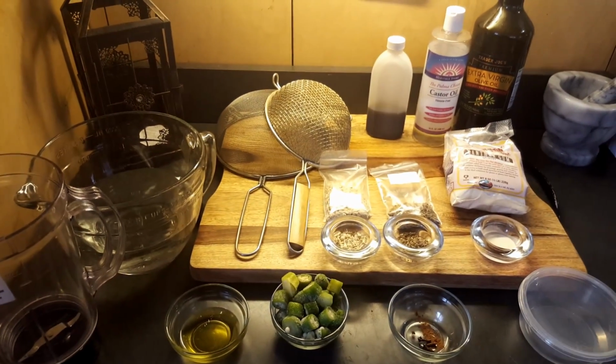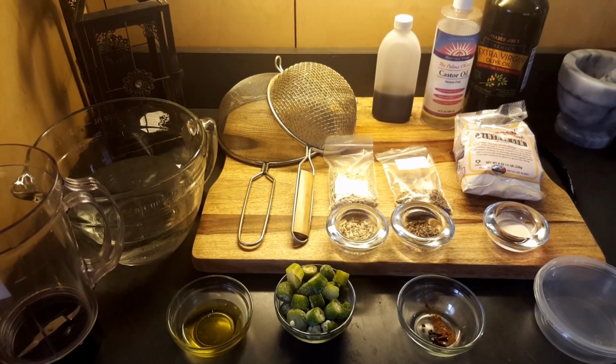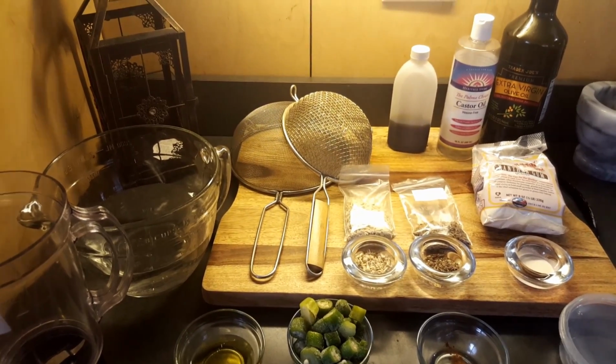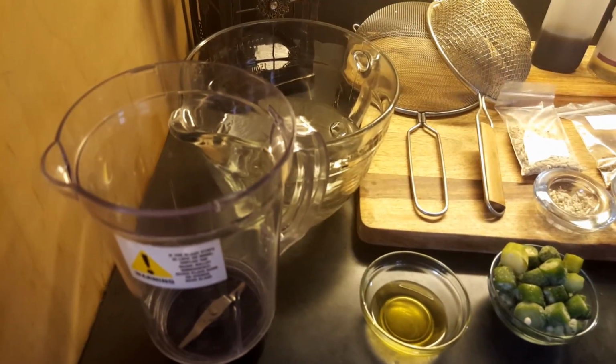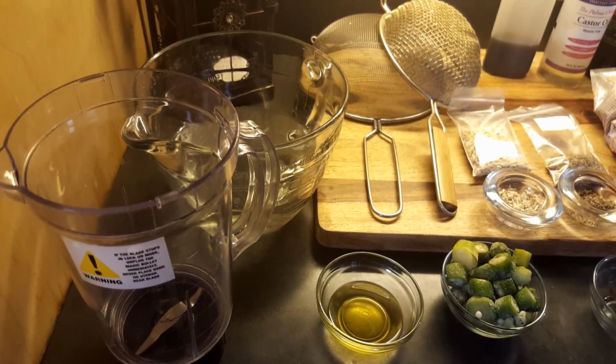So this is everything that you'll need in order for you to make your own gel. And it looks like a lot, but it's really not a lot once you get used to making it and you just get used to the process. I'm going to start on the left-hand side. This is the blender attachment for my magic bullet. I'm going to use that as the final step to thicken my gel.